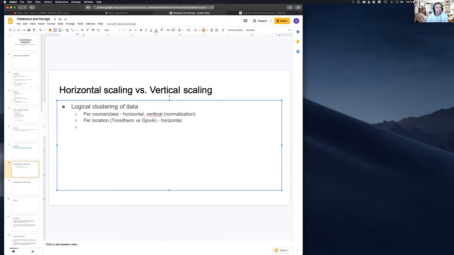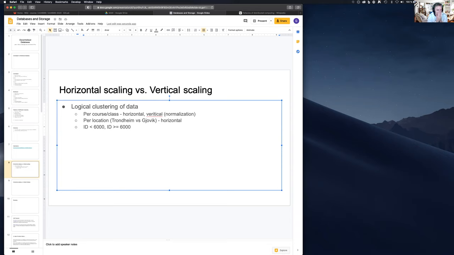What if I said, okay, I will pick all the rows of students which have an ID less than, I don't know, 60,000 into one database, and all IDs which are more or equal to 60,000, whatever the numerical value is, into another database. Would that make sense? Can I do this? Yeah, yes and no. So what would be the benefits?